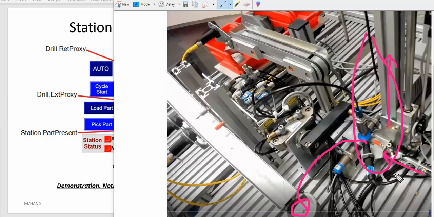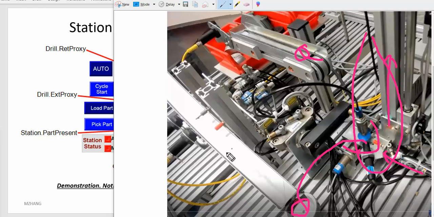PartPresent will be here. We have 3 different sensors, so let's check the PartPresent, and it's automatically loaded by station 2. Once the lifter goes up and pushes the part onto the conveyor, the part is gone, so the PartPresent disappears, right?